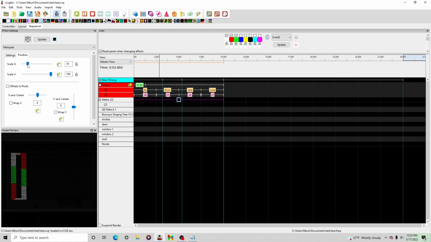So I can move it over so it only takes that little part of the matrix or whatever prop you're using this on. You can also use this on a mega tree. You can also adjust the Y2. And then this adjusts only the border. If you want to move the entire thing, you can with the X. So only make, let's say, this top half be circled. You could do that. And you can also warp them.